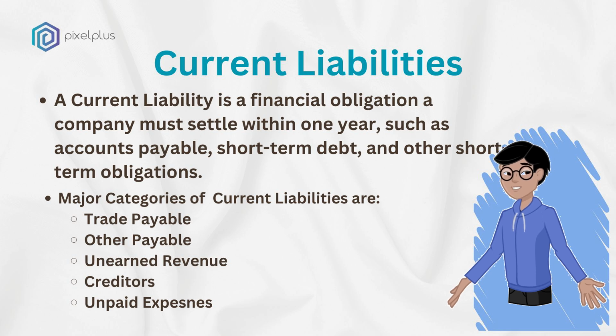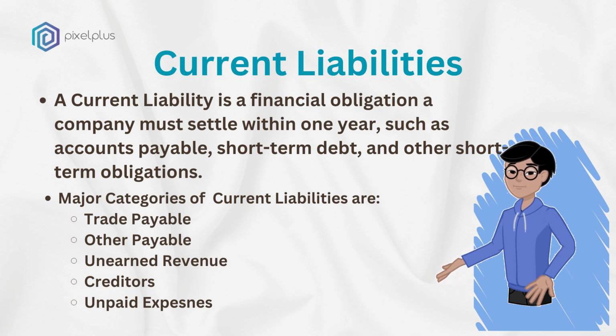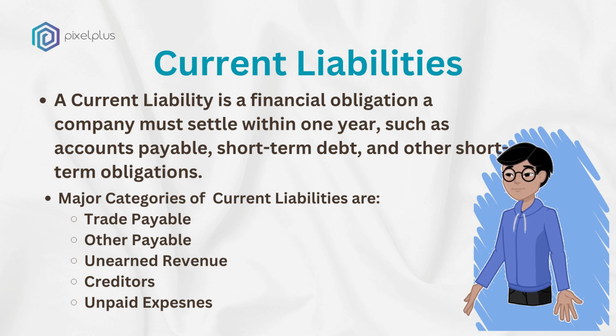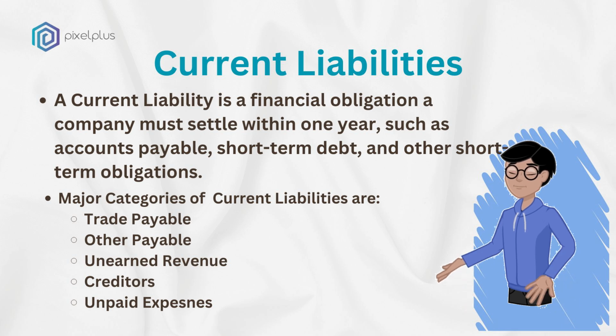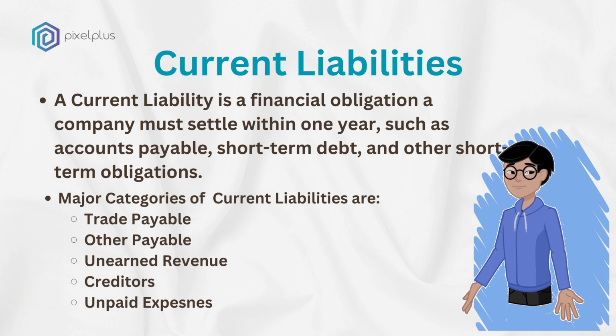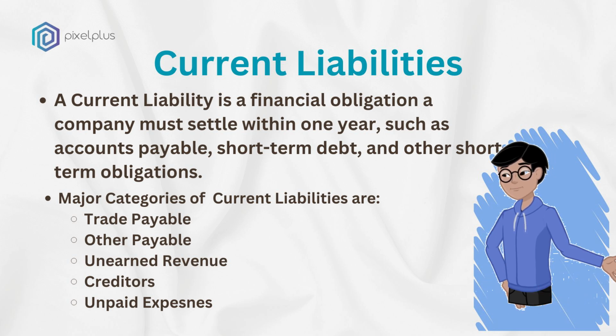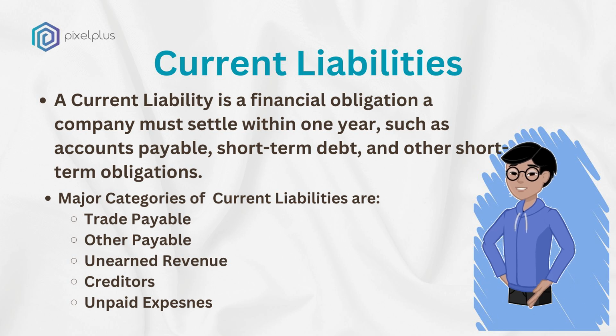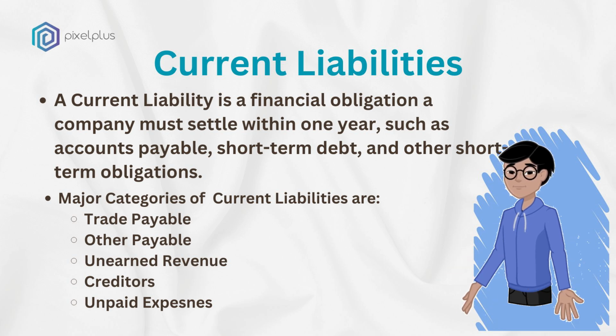Why? Because when we are going to liquidate, we cannot take the money before paying the $90,000 that is a liability on us. These are listed in order of their due dates. Current liabilities come first, and then the non-current liabilities. In summary, liabilities represent the debts and obligations of an entity that need to be settled in future. They are essential for understanding the entity's health, liquidity, and risk profile as well.